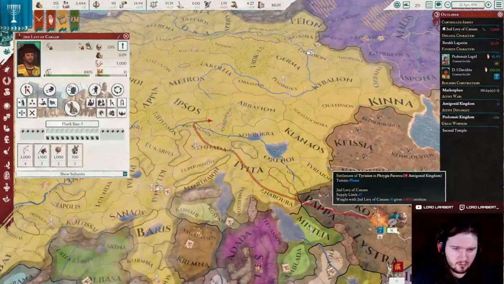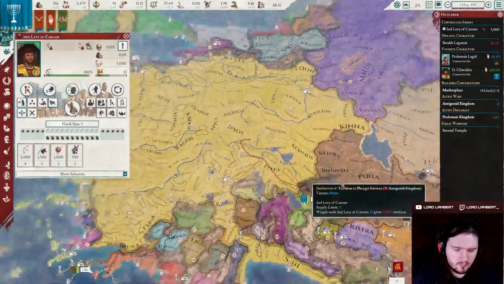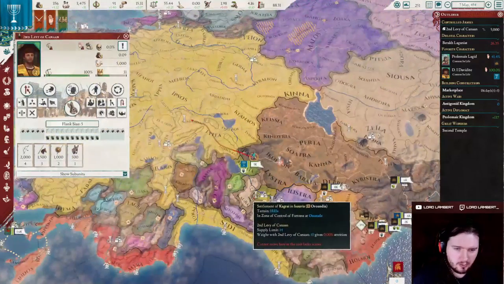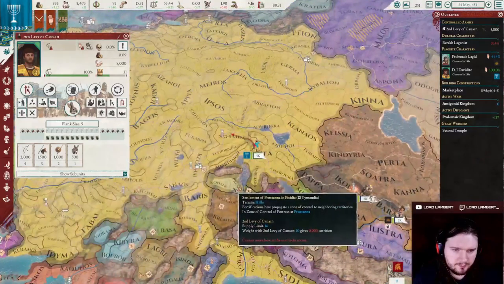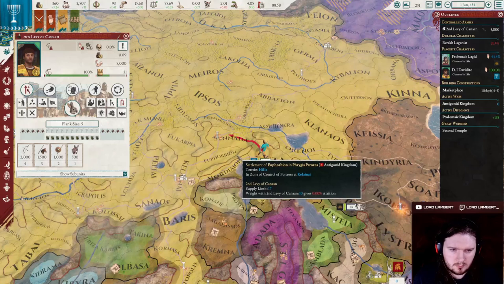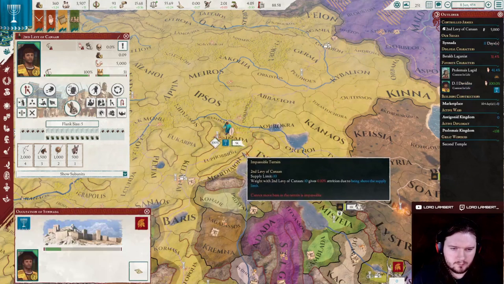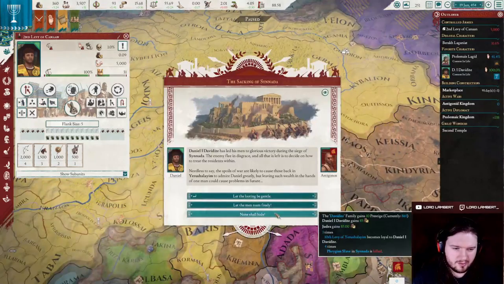I feel like I'm giving the Egyptians far too much power. I really should stop giving them so much power. But I also want more money. Entice governors? That's entirely a thing that I could do as well, yeah.